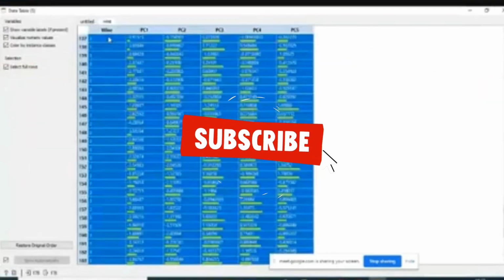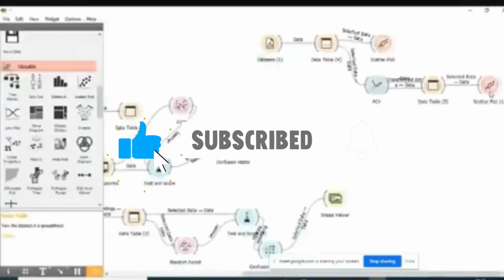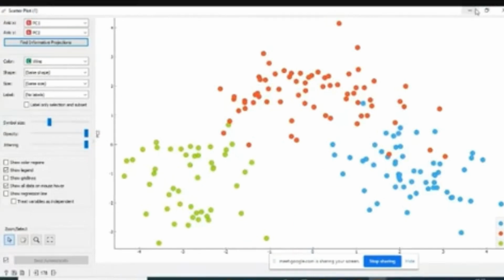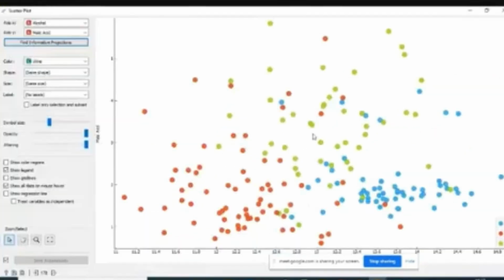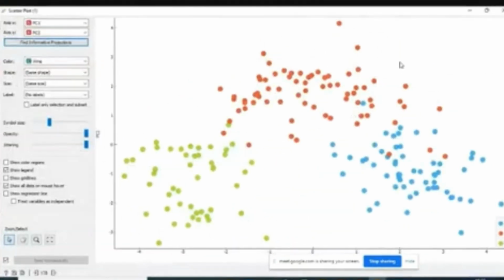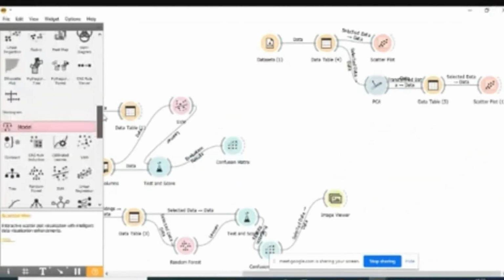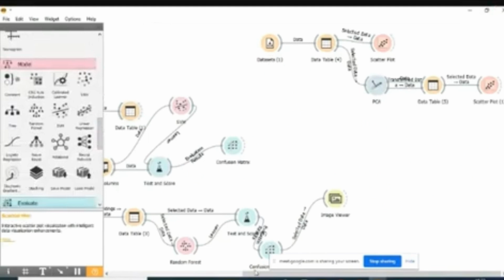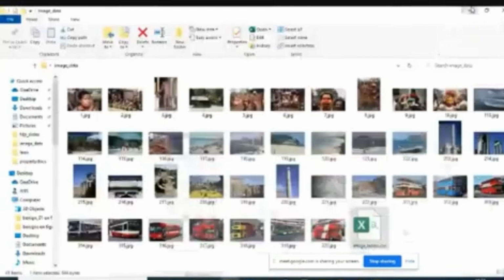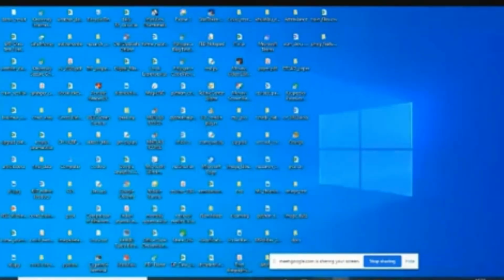For that, we need to select it. Once these are all selected with Control A, you see how good the data is now classified with only these 5 principal components. This difference is visible, no? This is the first one with the usual features, and this is with the principal components extracted. See how well it is now differentiated. So like this, you can also do clustering and such without coding with Orange, Weka, and the Teachable Machine web browser tool, which I have shown, and I'm sure you will be able to look at many more.